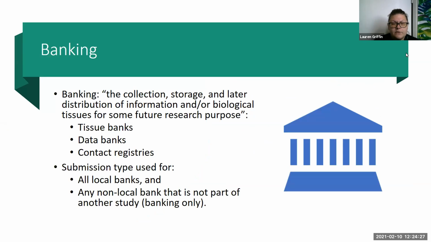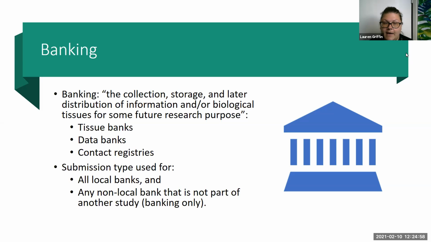Banking. This is something that seems to be increasingly common. It's a nice resource. So if you are collecting, say, blood samples, and you're pretty sure you're not going to use them all, you want to save them for some later research question. You already have the data, you already have the sample, you're allowed to do that. You don't necessarily know what questions you're going to be asking, but you do know that you're going to want these samples or this data. You're allowed to collect that, you're allowed to keep it in a bank.